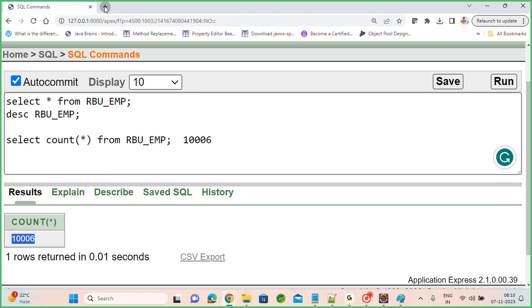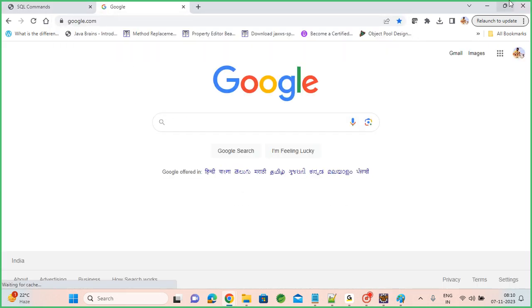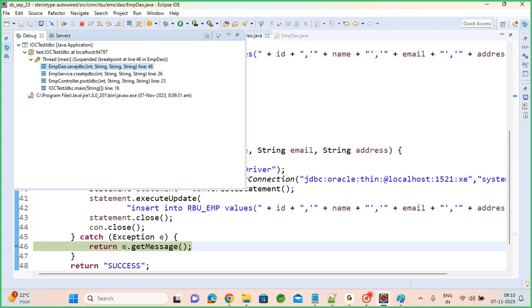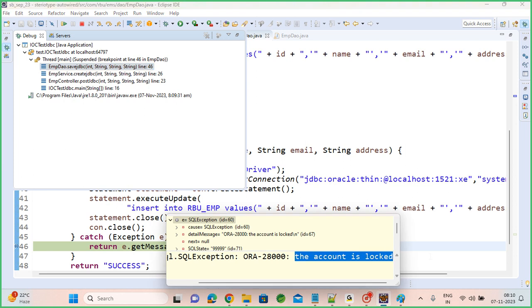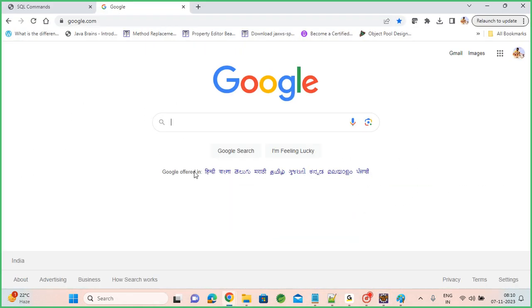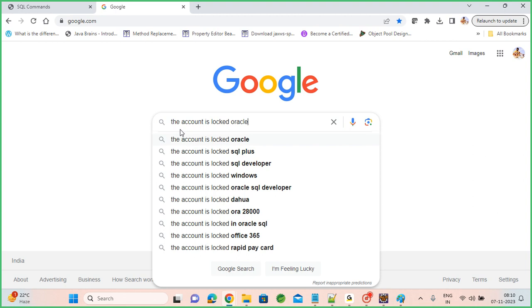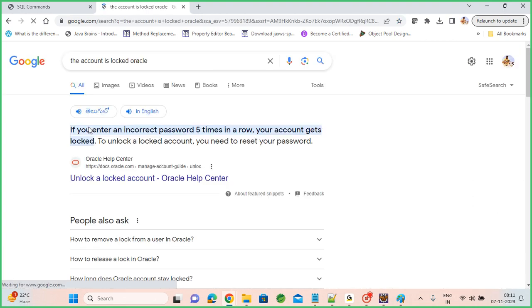Unlock, right? Five times in a row, your account gets locked. To unlock your account, you need to reset the password.